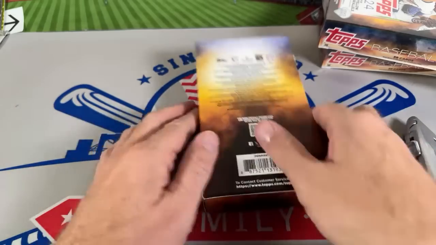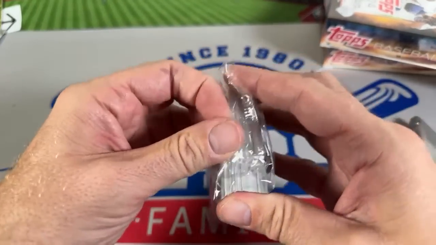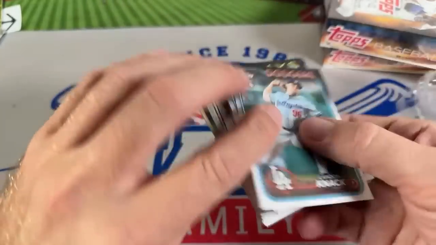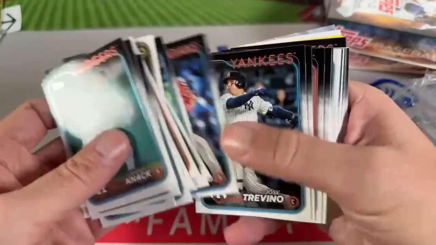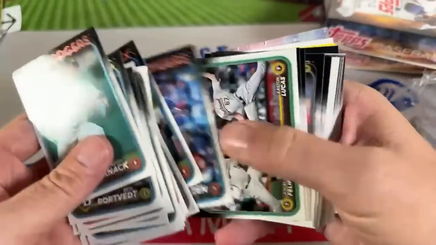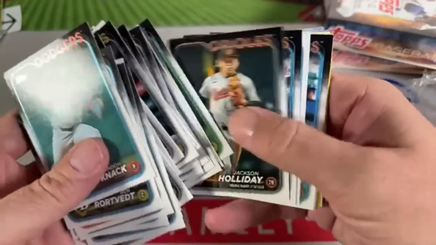Here's the next one. We've got Oneil Cruz on the top. We've got Paul Skenes. Dennis says, can I get in on the Allen and Ginter? I'll probably do maybe 2 boxes in the preview video. I'll put that up for sale. You know what? I might not even need to put it up for sale. I can just sell it right now.